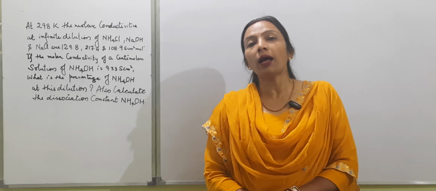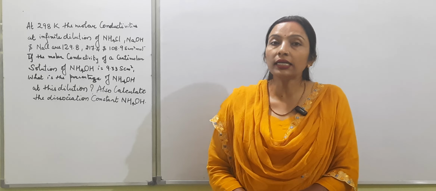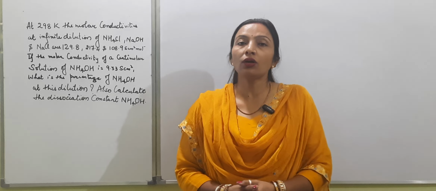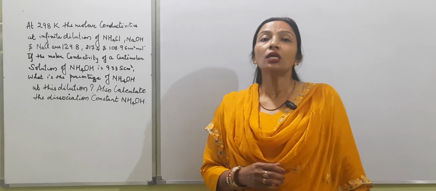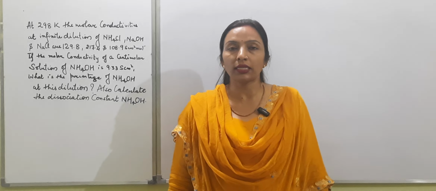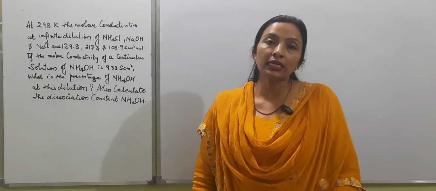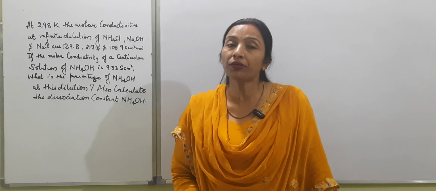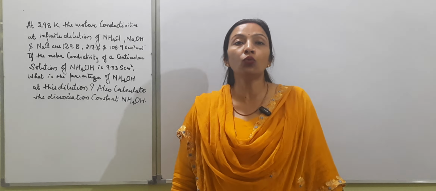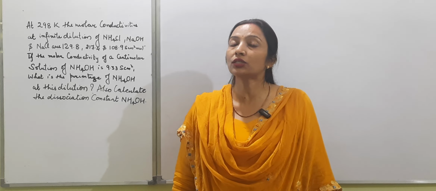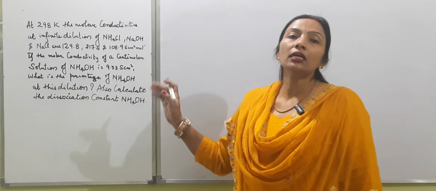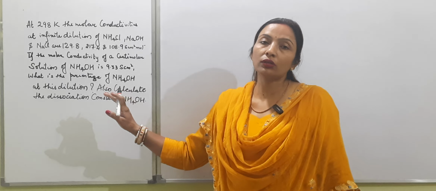There are various applications of Kohlrausch's law, no? And now we will discuss one more application of Kohlrausch's law. That law is used to find out the dissociation constant of a weak electrolyte. So what is a dissociation constant, what is its relation with the concentration of an electrolyte, and how can we calculate it if we know the molar conductivities of the electrolyte? So let's see that, and then we will do the solution to the question I wrote on the blackboard.